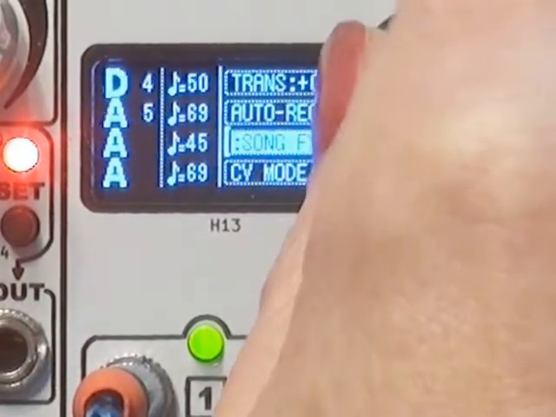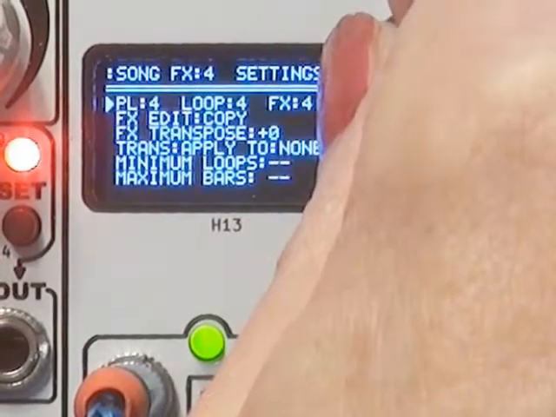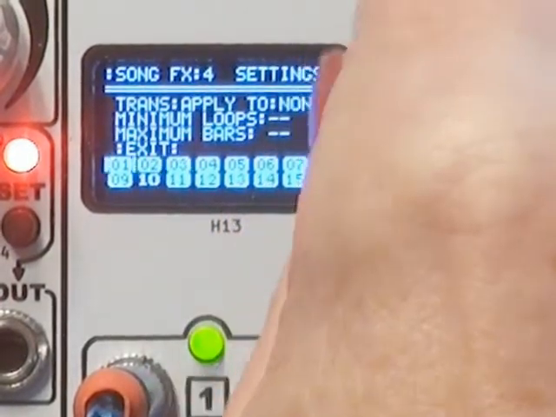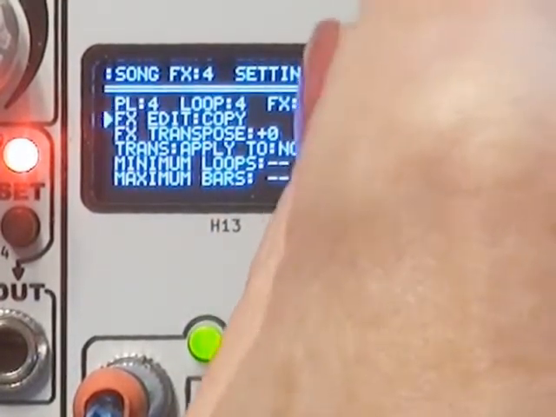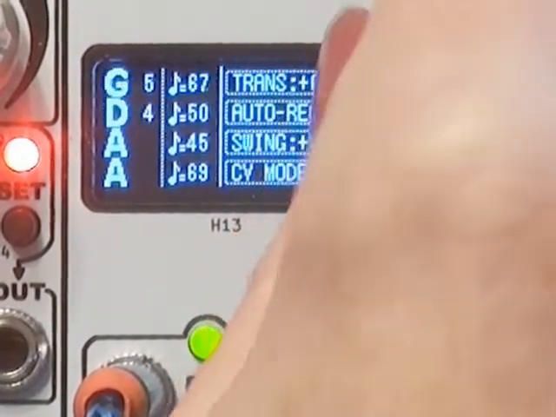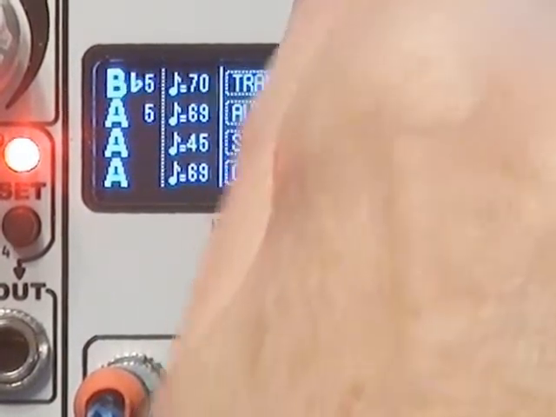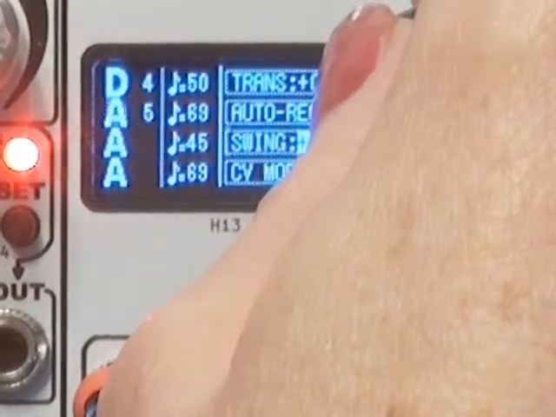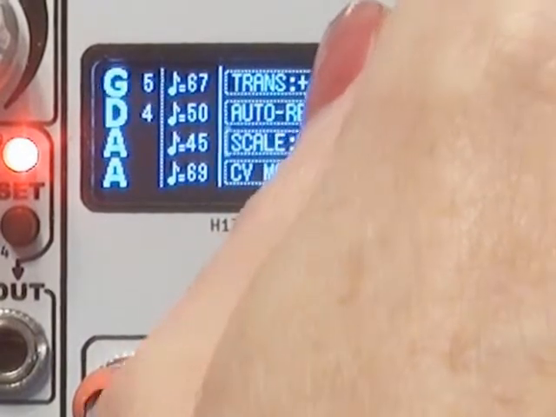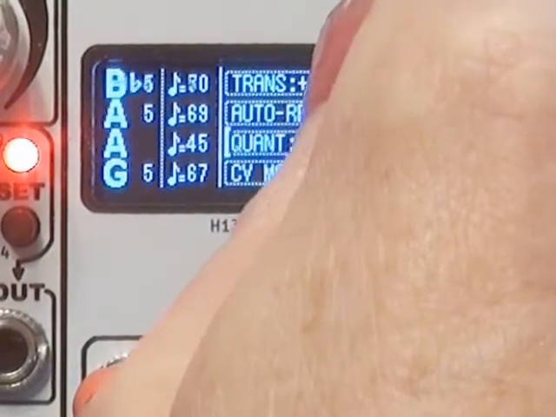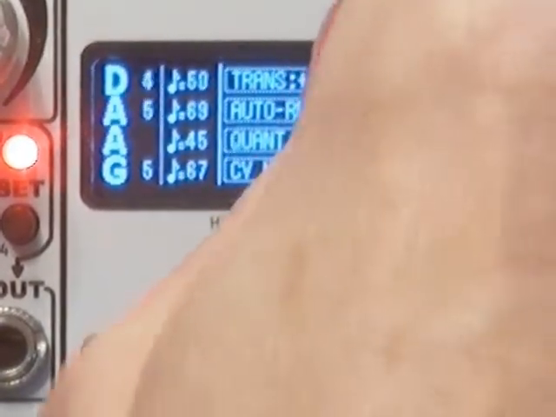In loop 4, I don't want those drums, so channel 10 for this loop's song effects can be turned off. Remember that this loop could use a different song effects elsewhere in the playlist that might include the drums, so it's not permanent. And some swing. I won't explain much of what's going on here, as that's a whole other video. Once in a song effects edit, the playlist will loop on it, once it gets to the loop you're editing. This is handy as it's best to do these adjustments during play, so the results can be heard.